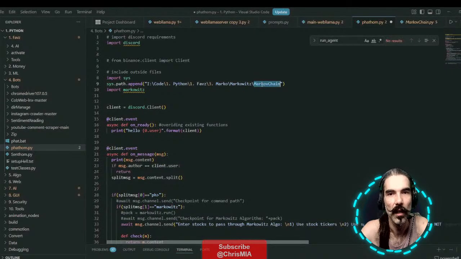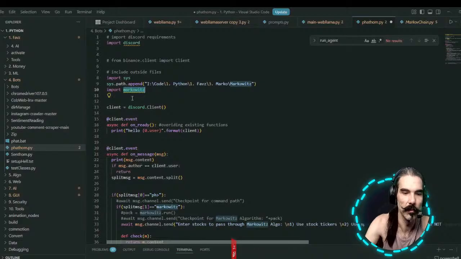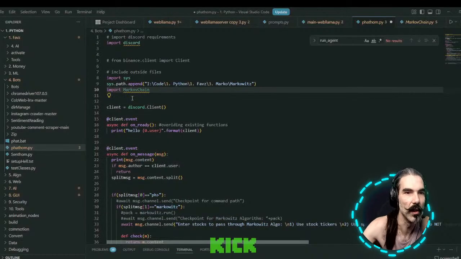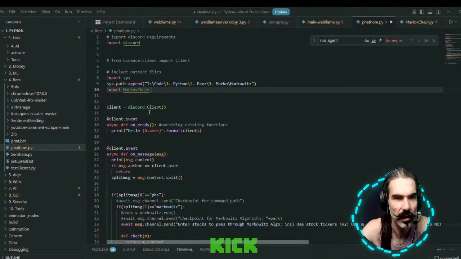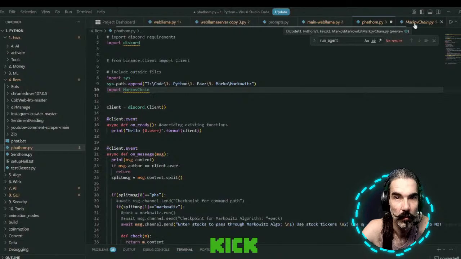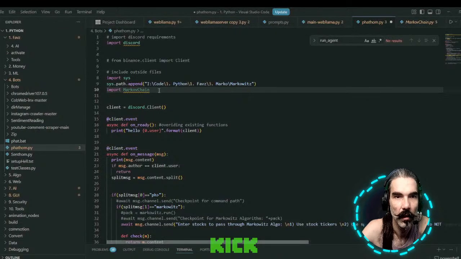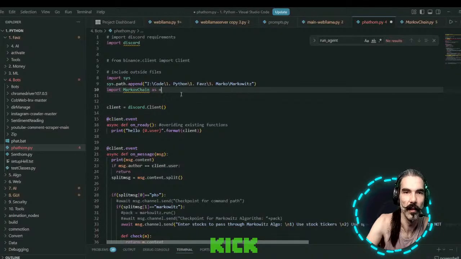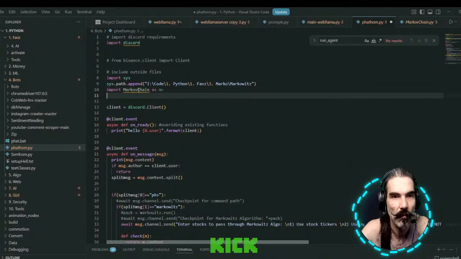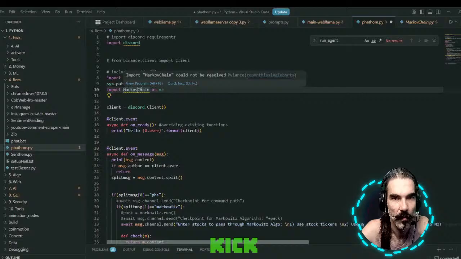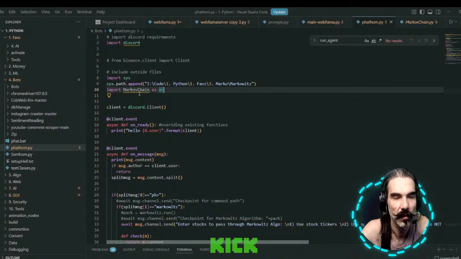Markov chain. Oh yeah, because this is just a folder being imported. And then I would do import Markov chain. Or no, I would, yeah, right? Markov chain as MK or MC. Could not be resolved.